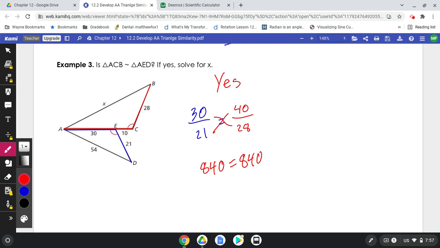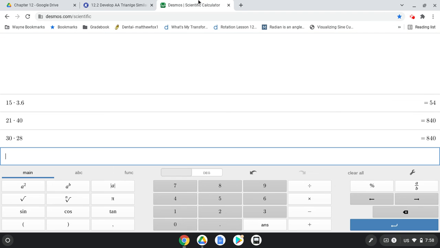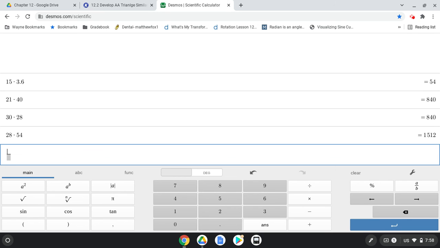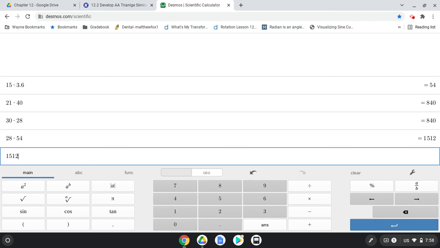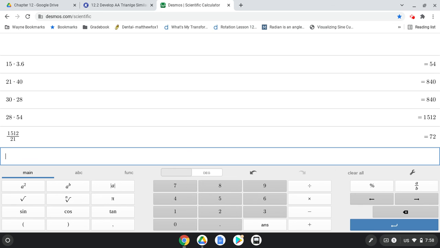So now it is our time to find x. So x is right here. If I put x over, it doesn't matter which one you choose. If I do x over 28, that was right here and here. So now 54 has to be there because it matches up with the x. And then 21 was the smallest. That one matches up with the 28. We cross multiply. We'll get 21x equals 28 times 54. And then take that divided by 21. So 1512 divided by 21, and we get 72.